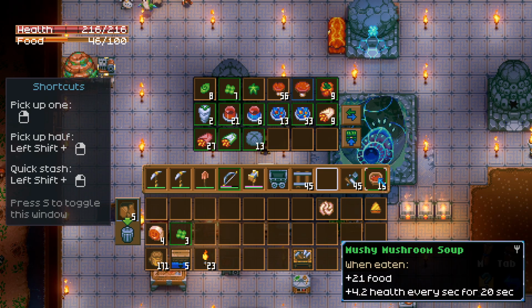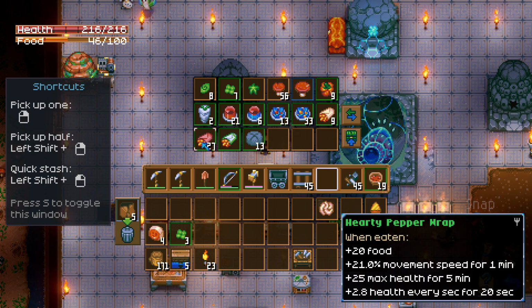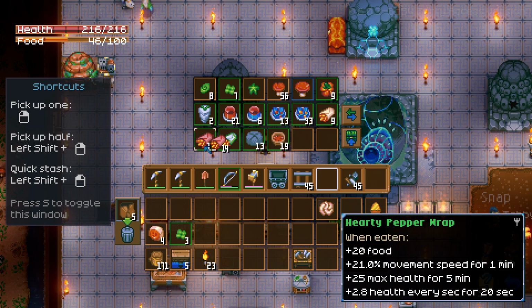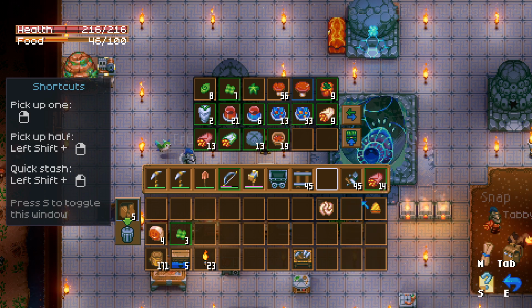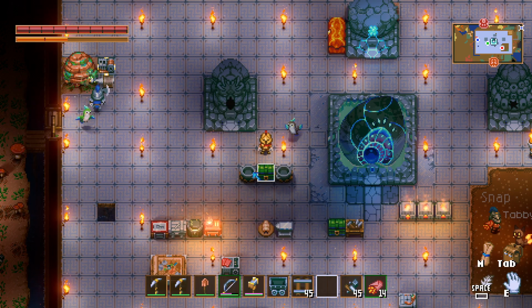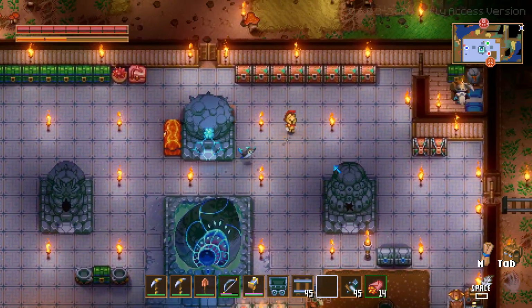And we have these. I don't know if anything better came here for food. So right now we have 21 food, 4 HP recovery. To me, that seems pretty good. 20 food, 21 move speed, 25 max health for 5 minutes, 2.5. Okay, never mind. This is way better than the soup. Sorry, the hearty pepper wrap is way better, I should say. And then we have our trinkets, and then we have some other food that we should shove into here.